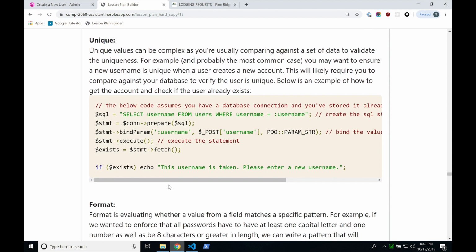Unique. Unique is a big one. Obviously, usernames need to be unique, right? I can't use the username Sean McKinnon and you use the username Sean McKinnon. Otherwise, how does the system know who's who? Imagine if both of our usernames were the same in Facebook. There would obviously always be collisions. I would get your wall, you would get my wall, right? You'd see my likes, I'd see your likes. Wouldn't really make a lot of sense. So it needs to be unique. So that's another thing we have to check. We need to validate that the user that they're requesting to be is unique.